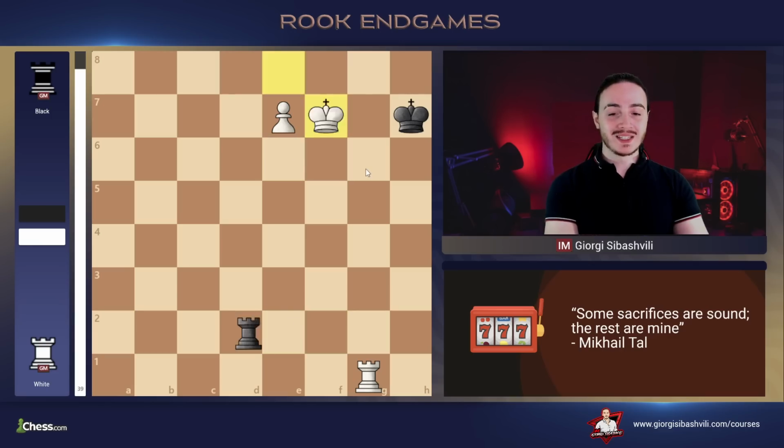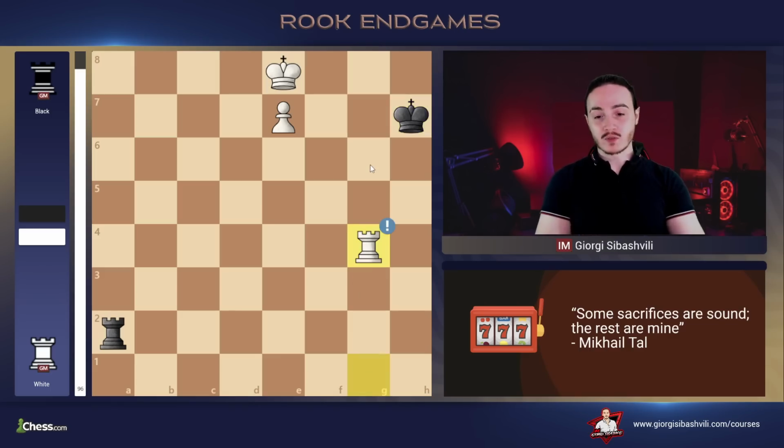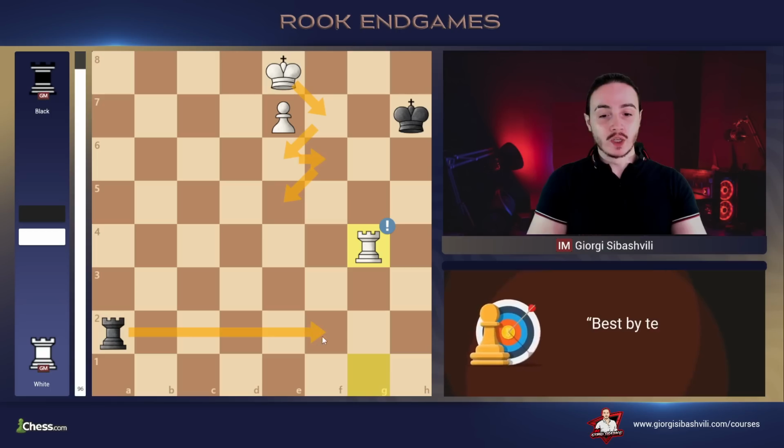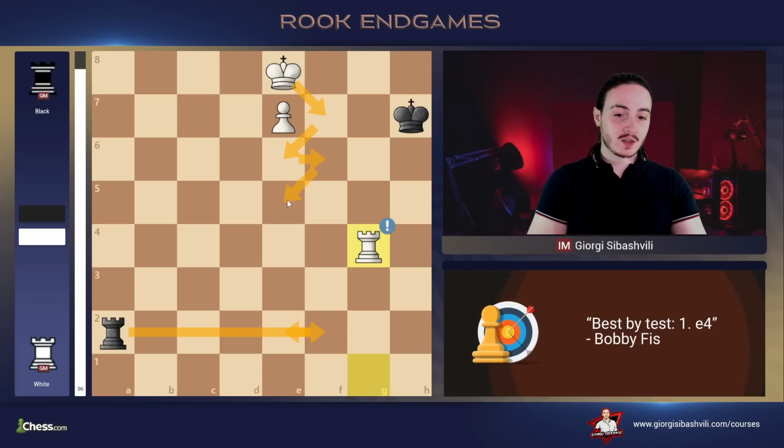Therefore, instead of playing king f7 right here after king h7, white goes with a very strong move, rook g4. The idea is to bring the king to f7, and whenever these checks start kicking in, and you come back, when your opponent gives you rook e2 check, earlier we were forced to bring the king back to f6 to protect the pawn. But now we can actually cover it with our own rook.